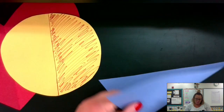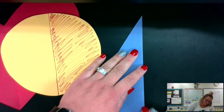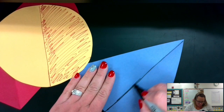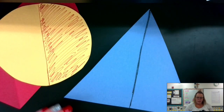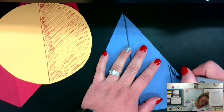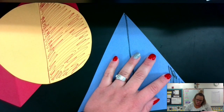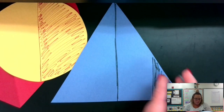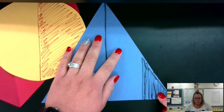I'm going to divide it in half, and I can tell that because I folded it. When I folded it in half, it told me exactly where to draw my line, right? Okay, so now I have it divided in half. Now, if I color in only this much over here, did I shade in half of it? No, I didn't. This would not be even to this side. So we could not say that this is half of the rest of it.